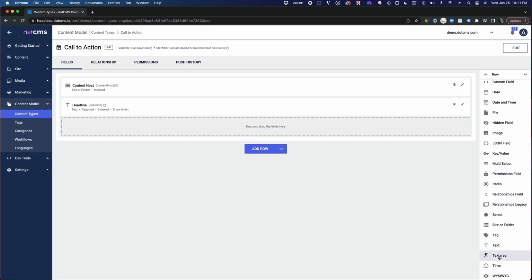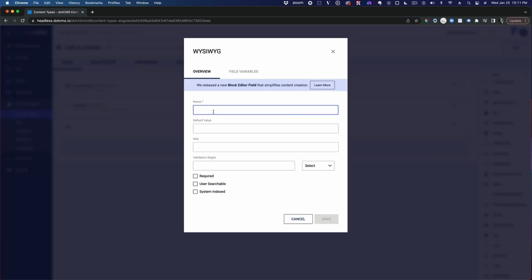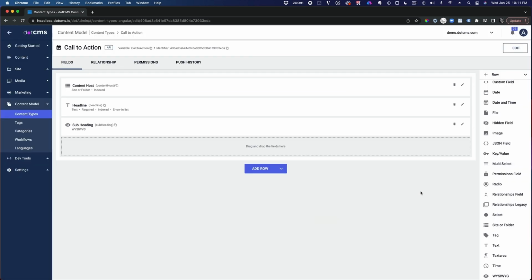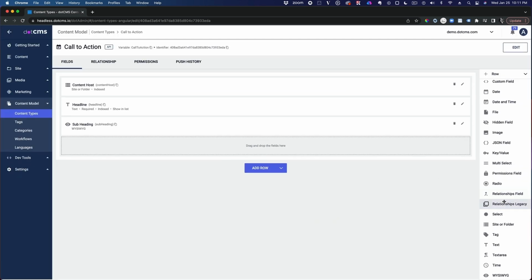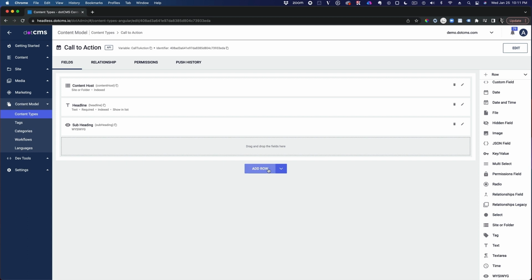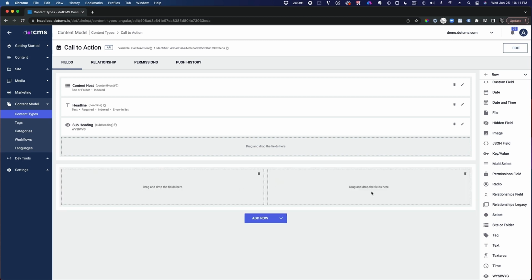And we will call that, you can see the notification about, hey, you could be using our block editor, heading. And we won't make that searchable. And then I'm going to add two different rows down here for adding buttons. So this will just be text and a little subheading and then some actionables down at the bottom, some buttons. Now, I can add two different buttons here. So I'm going to add two different rows so that it's easy for my content contributor to understand how things are laid out.